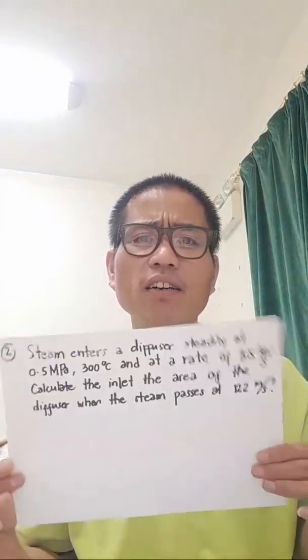And then do not panic, just follow what's in your mind and connect all the theories, concepts, principles, and formulas. So going back here, it is now asking for the area. Since this is a diffuser, we will need to draw and illustrate the diffuser for clear understanding that the steam will enter there. We need to picture it out, because it will help us a lot to illustrate what's going on when the steam enters that particular equipment.